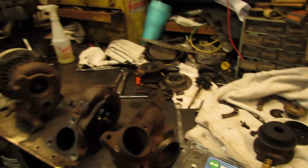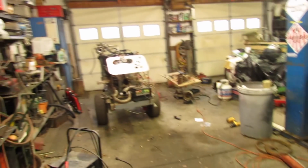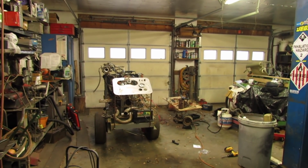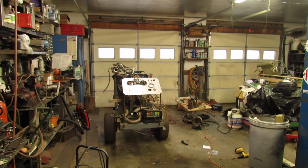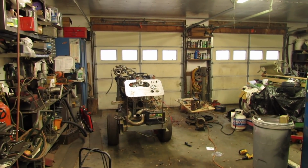I'm going to rebuild this turbo using the best parts. And the goal would be to get this thing running again today and see how it acts. Which should be doable, I think. And then if it snows too much, I got to go to work. Which I do not want to do.